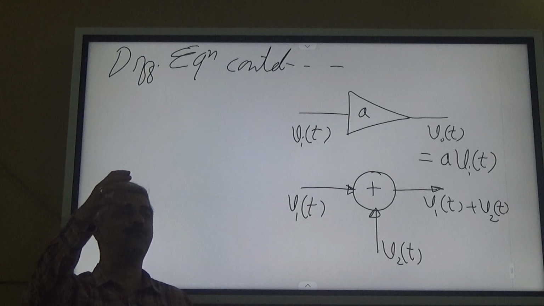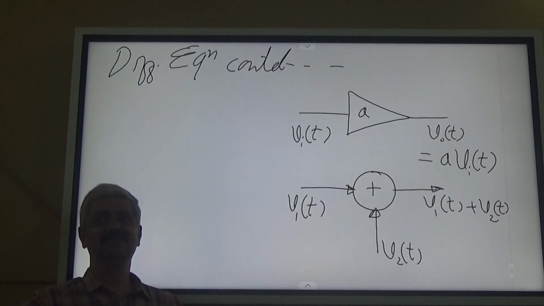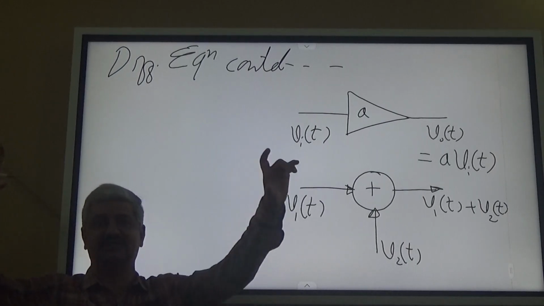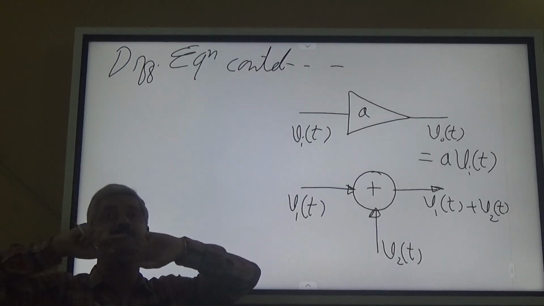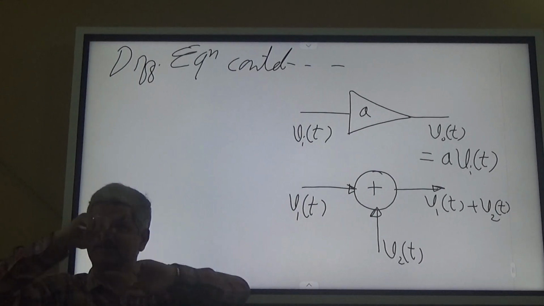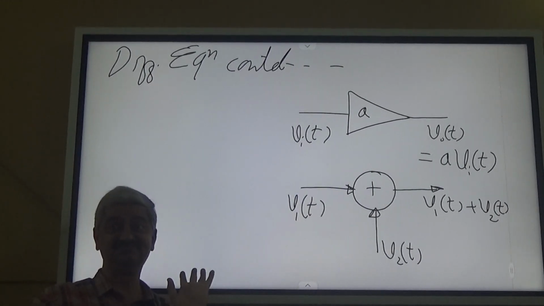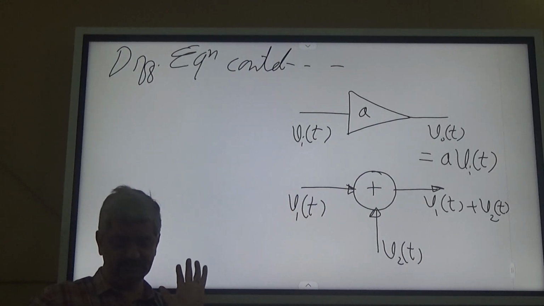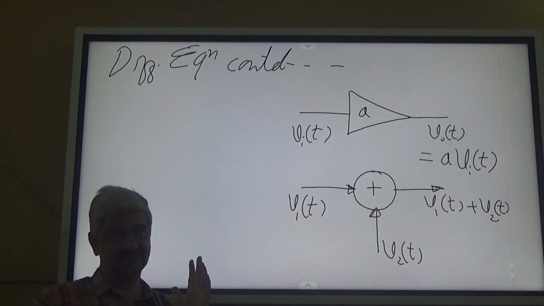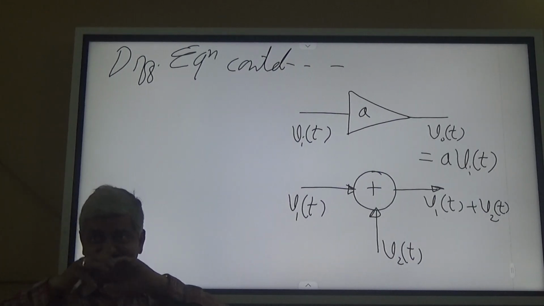Analysis means for a given circuit, we find out the differential equation. A circuit is given, in that Vin(t) and Vo(t) are given, and we find out what will be the differential equation. Now it's the reverse question. In tutorial sessions we will cover that. What can you tell what the reverse question would be?